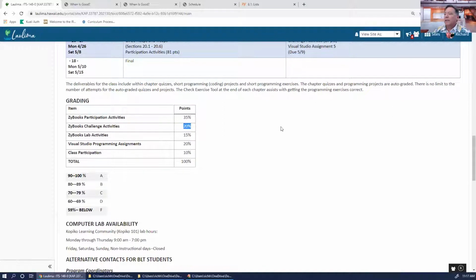Challenge activities are a little bit more difficult, but with all these things, you can do them as many times as you need to until you get all the points. And if you're really having trouble, those are good things to email me and ask me if I can do during one of these class sessions, or I'll just answer your question. Or I can even make extra videos, which I do in all my classes when enough people ask me to do something and there's not enough class periods to do it in.